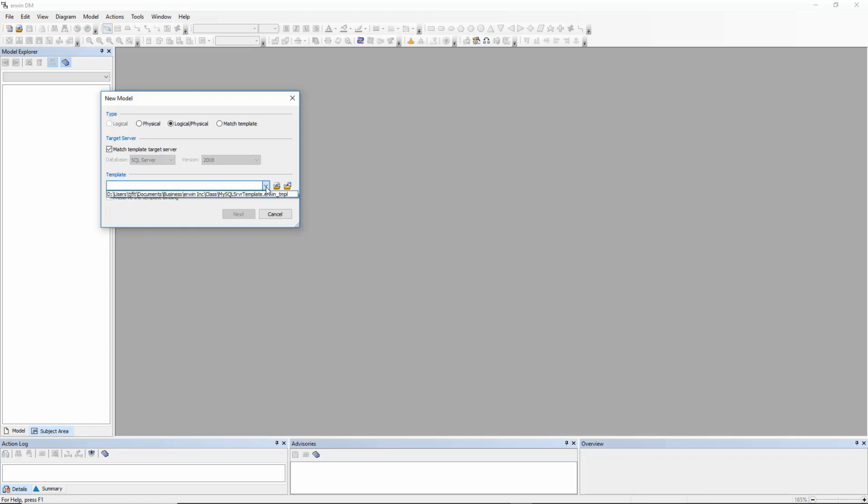And drop down our template list. Notice after we check that box, Match Template Target Server, our default template disappears. So here we go, MySQL Server Template.erwin_tmpl. That's the one we were just looking at. There's a Browse Files, there's a Browse Mart. Let's also select Preserve the Template Binding. This will allow the model to sync with the latest version of the template whenever we open the model. And we want to be able to take advantage of that with the models that already have that template bound to them. And push the Next button.